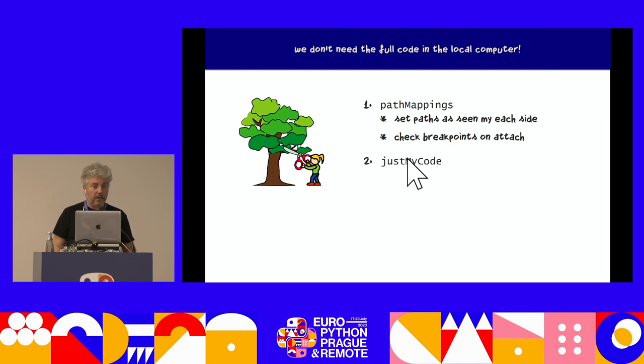And there is another option in the launch.json file that is the just my code. This is useful if I want to go outside my program. If I put it in true, then the debugger will only debug the program that is loaded in the debugger. In this case, the guessGame.py would be. But if I put it in false, I can go to other libraries, maybe other dependencies of the program. For example, I can debug through pygame, or I can debug through the standard library, going inside the functions of the standard library and so on. Okay.